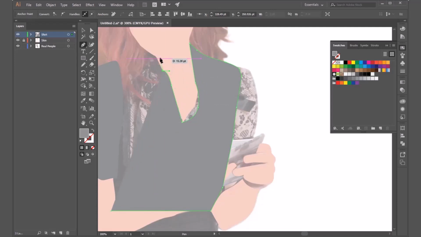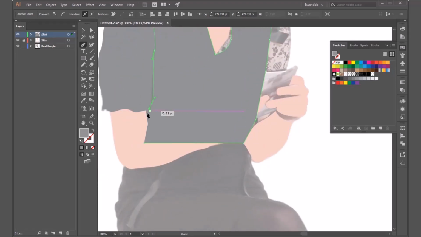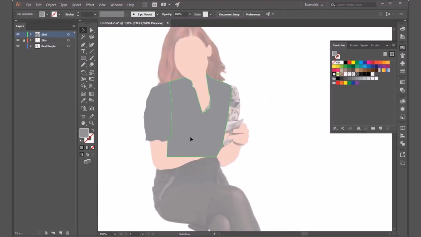And here anchor selected. And like this. All right. So you can see here now the layer that should be behind this sleeve and behind this arm. How should we do it?